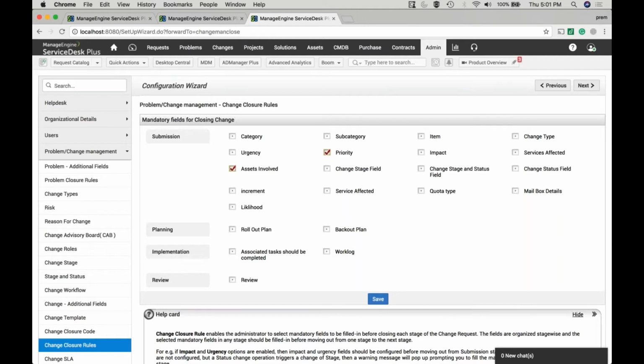So without adding the assets involved in the change, a technician cannot move it to the planning stage. Likewise, it is also possible to enable rollout and backout plans. So it will be mandatory, and without filling that, a technician cannot move the change from planning to the next approval stage. So the answer is yes, it is possible. You can mandate it through the closure rules.